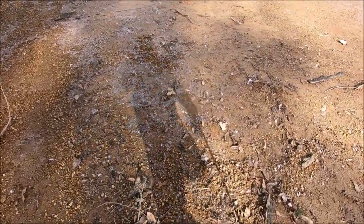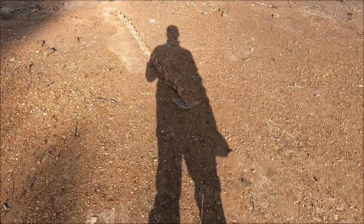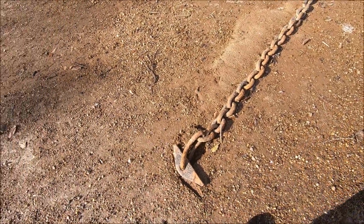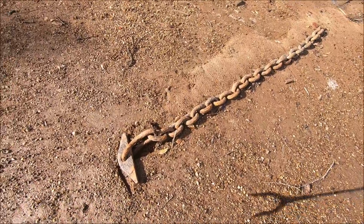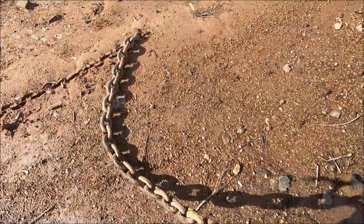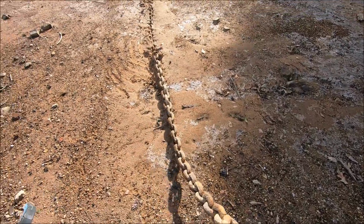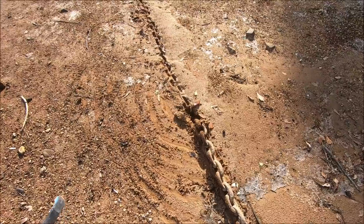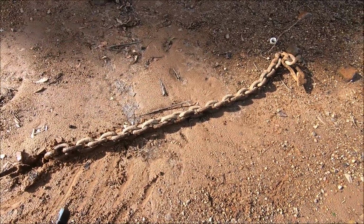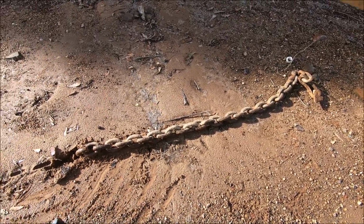Look at this chain. I wonder if I'm the second person to ever pick it up and say, wow, I want to drag that out of here. Oh my goodness. I wonder how many people have done this. Probably a bunch, huh? I'm about to do some pulling, see if I can pull that joker out. Oh, I want that chain. Yes, I would put in the time and effort to drag that joker out of here. It'd take a little time, a little effort.